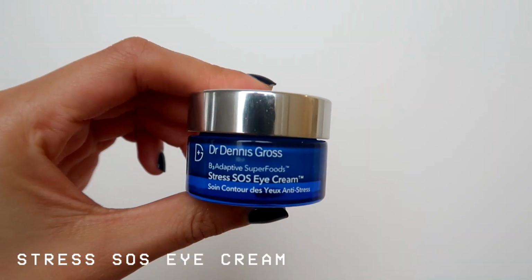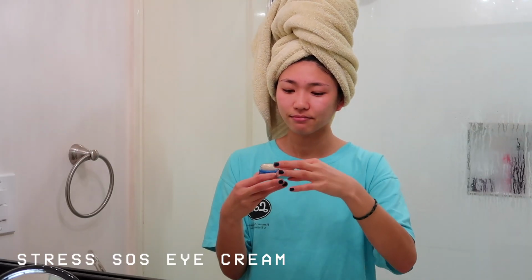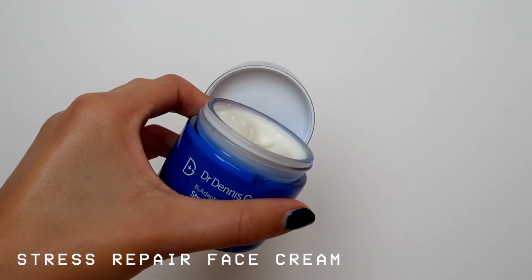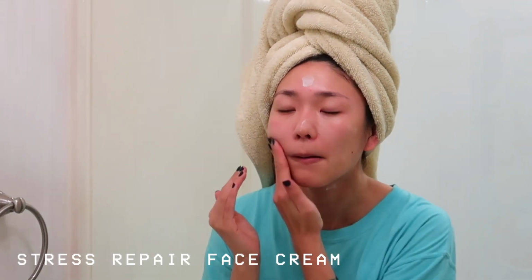Having an eye cream is great because when I don't get a lot of sleep due to work, the bags under my eyes look like engorged caterpillars. So I just apply a bit of this with my ring fingers and massage under my eyes to help combat those future crow's feet and fine lines, and to smooth out any puffiness. And lastly, to finish off this little skincare TLC, I take this fantastic moisturizer and slather this all over my face and neck to help combat more future fine lines and to rehydrate my face.